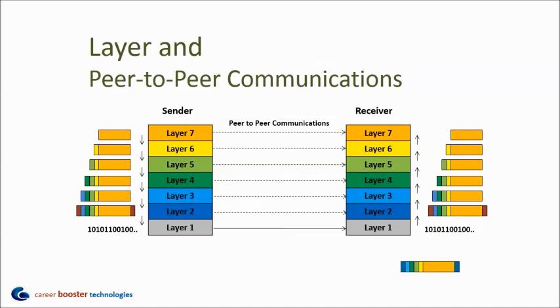Similarly, somewhere down the layers, an IP header is put saying the from and to address. So the IP layer at the destination will read it: oh, this is who it is coming from, and this is the destination, which is me. So everyone has information for their counterpart, but they are not physically connected. The only physical connection is this one.